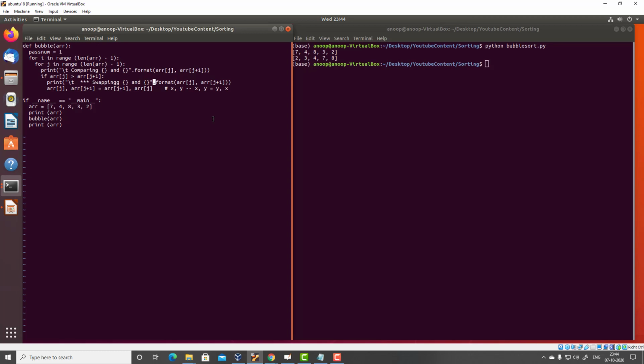And swapping spelling is wrong, which should be okay. And one more print statement perhaps, after I have swapped.